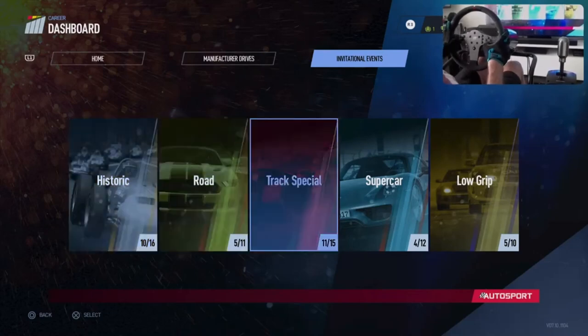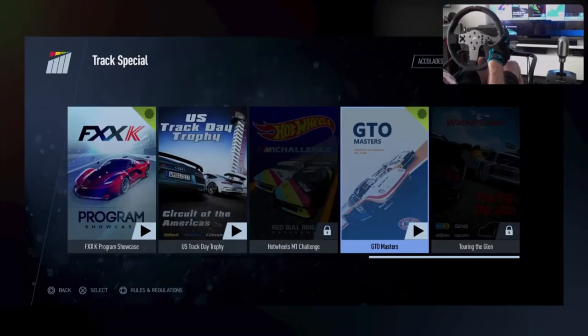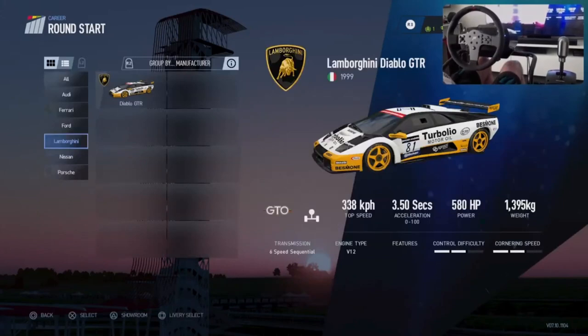Today, we're looking at the truck special. And the truck special is GTO Masters. Those are the GTR cars. And I will be driving the Lamborghini Diablo GTR.